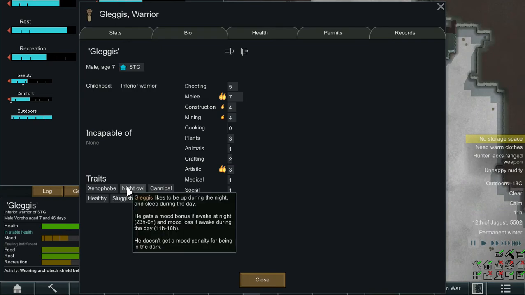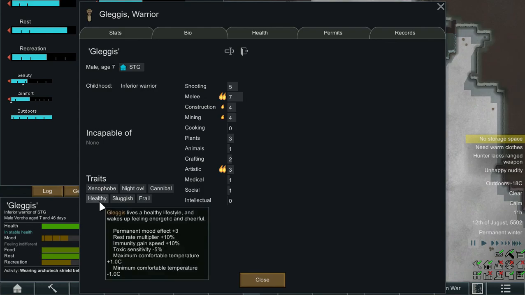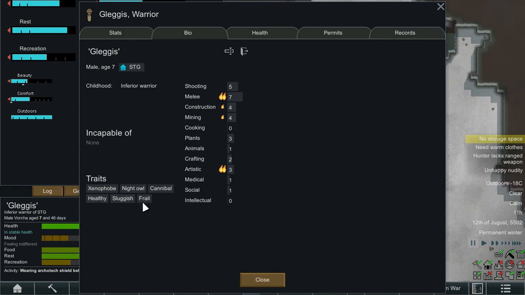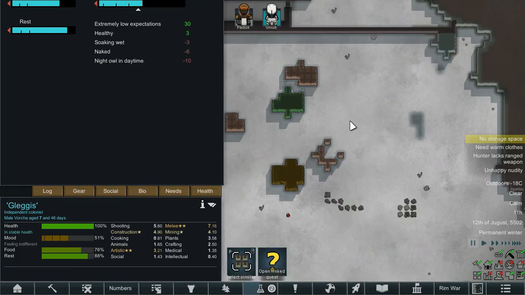Cannibal would have been really good. Night Owl would have been really good. Xenophobe, that would have been particularly good for us. Healthy on a vulture is actually amazing. Sluggish and frail, no, actually kind of sucks, but does have some good traits. Anyway, see you later, buddy.